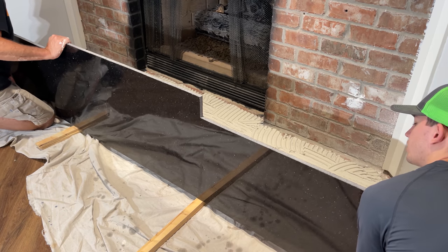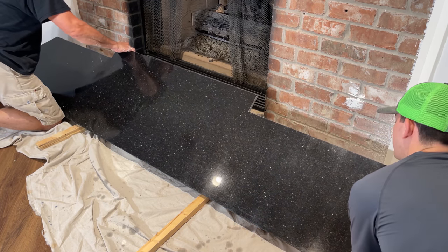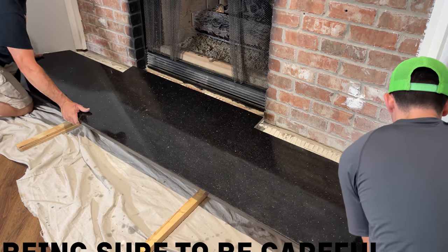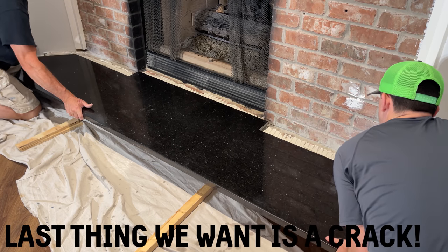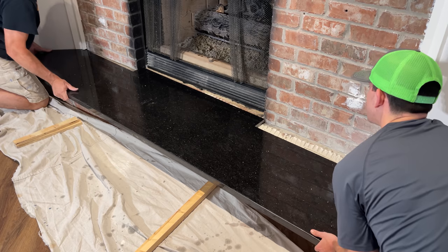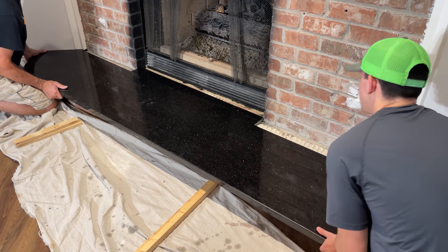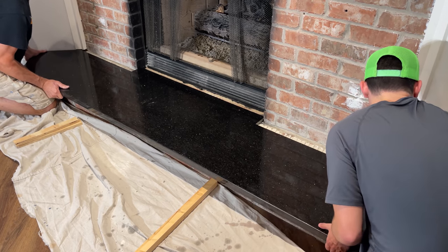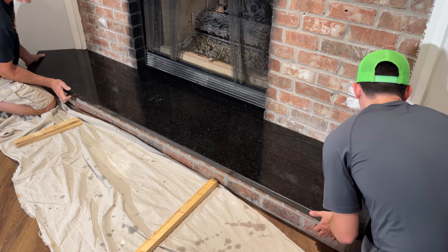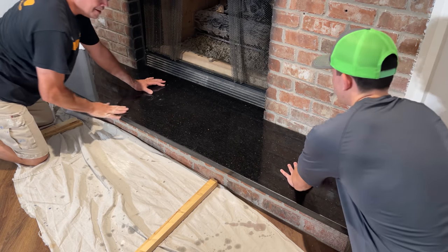We're supporting it so the stress isn't on that point. Boom, so now I'm supporting it right here. And now we're lifting up. See if we can lift up from the outside and just kind of pick it up. We gotta come way to you. There you go. It's grabbing. The thin set's already gobbled. Nice. Yep. Easier to slide, huh? Right on.